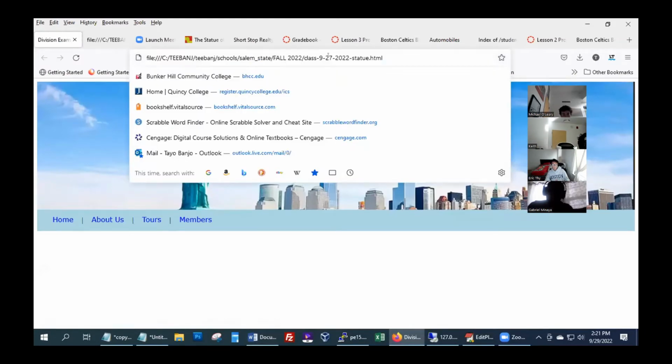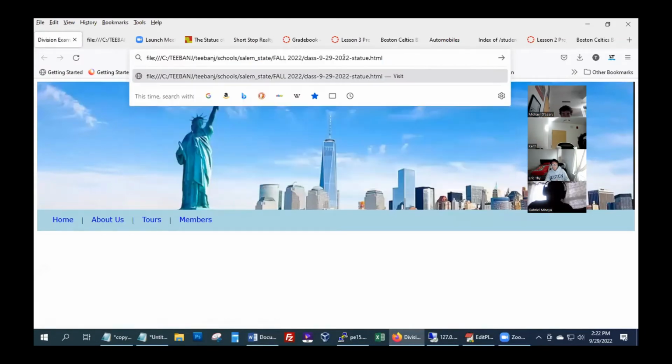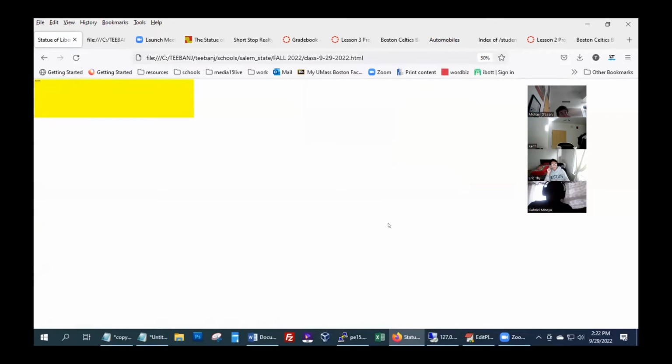I've got to change the date. All right, so if I zoom out, you can see that it has this narrow shape. It doesn't fill the screen.